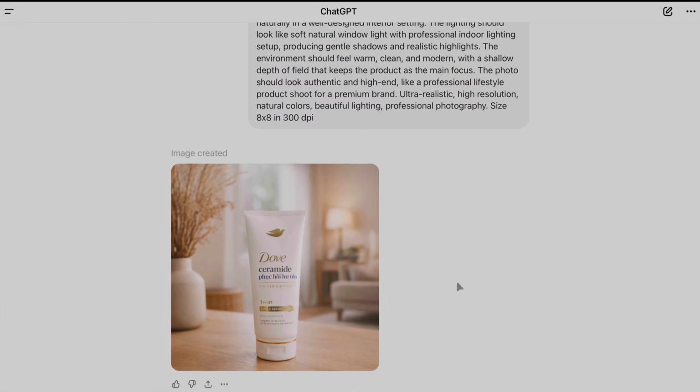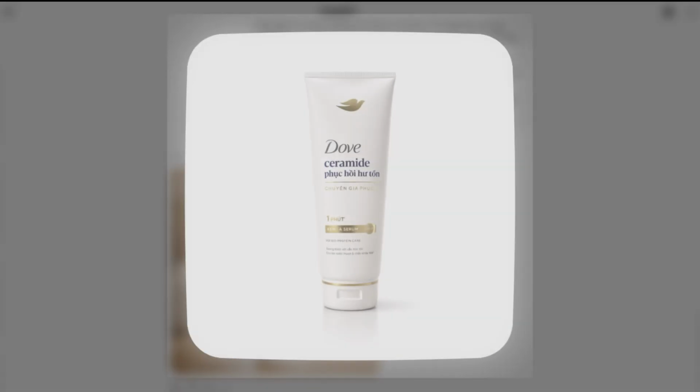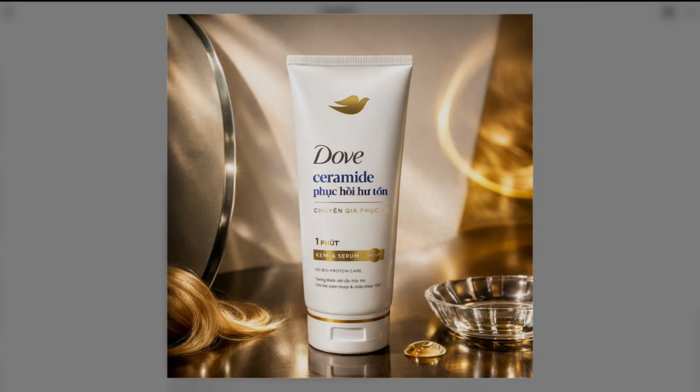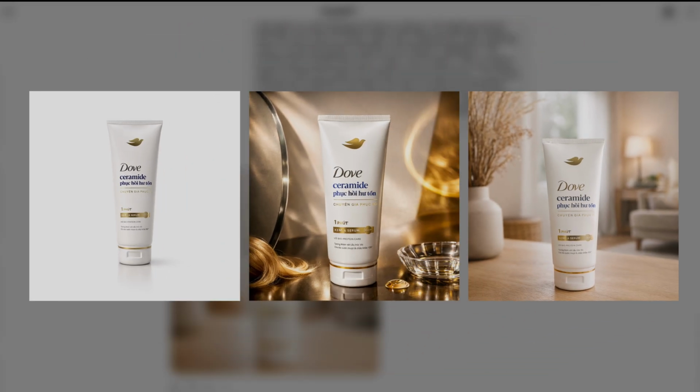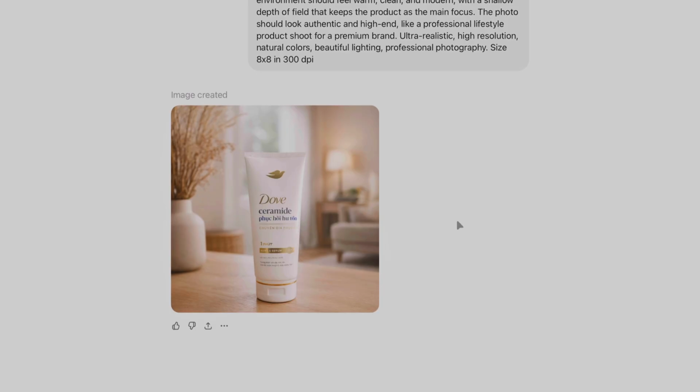Once again, here are the 3 different kinds of product images created from one reference photo using 3 different prompts. We have a professional studio shot, a creative studio shot, and a more natural high-resolution shot. We were able to achieve these professional-looking photos without spending anything. However, with a free ChatGPT account, we can only generate up to 4 images every 24 hours.